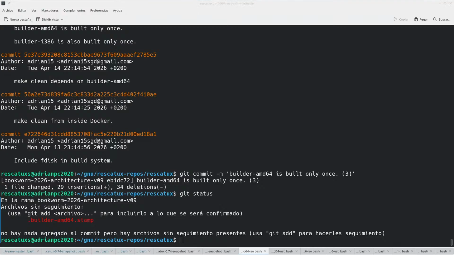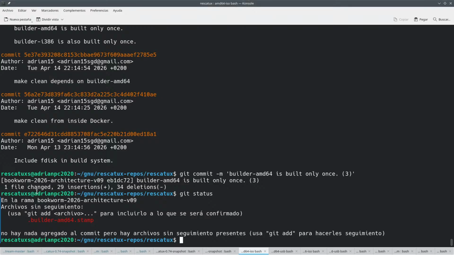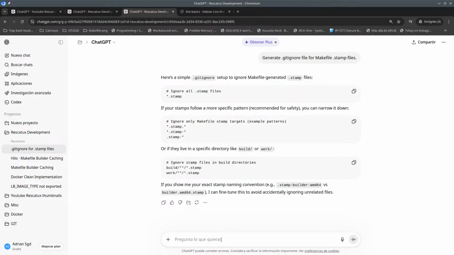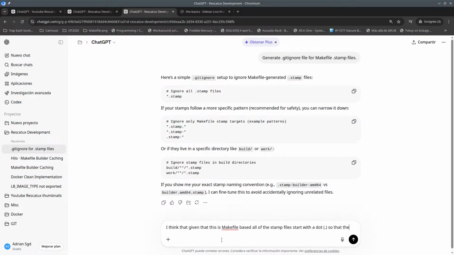So if we are here, builder AMD stamp. I think that given that this is makefile based, all of the stamp files start with a dot, so that they are hidden.